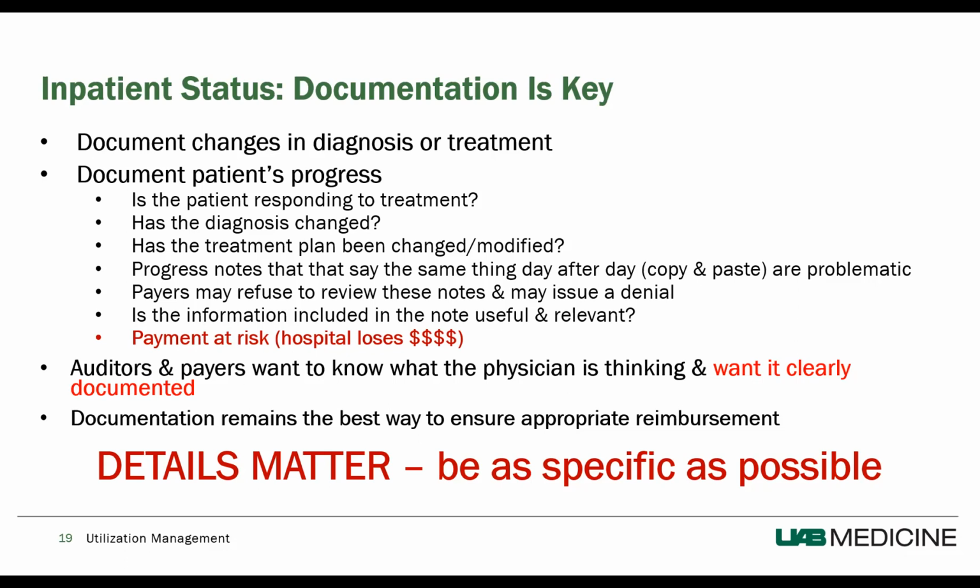And the information provided in the note, is it useful? Is it relevant? I know we tend to sometimes, on some services, get a little bit of chart bloat where you go through about 2 or 3 pages before you get to anything that is relevant. And payers do sometimes balk at that. And so this documentation, or lack thereof, can put payment at risk. Our auditors and our payers want to know what you were thinking, and they want it clearly documented. And good documentation is the best way to ensure appropriate reimbursement. So details matter.